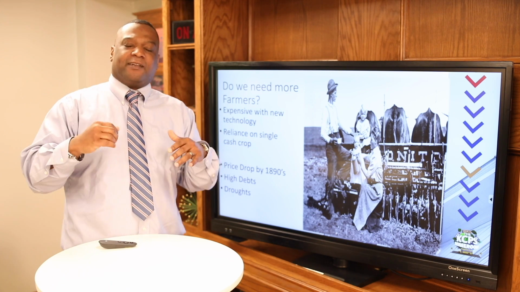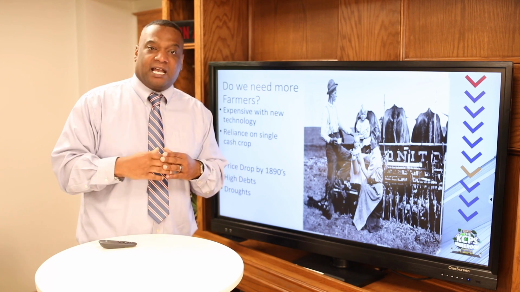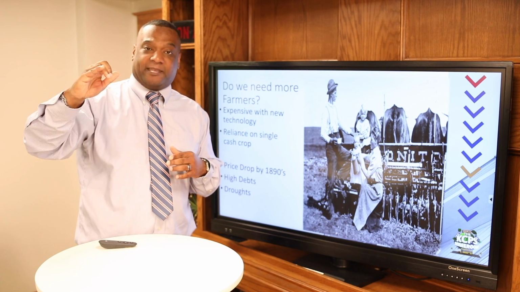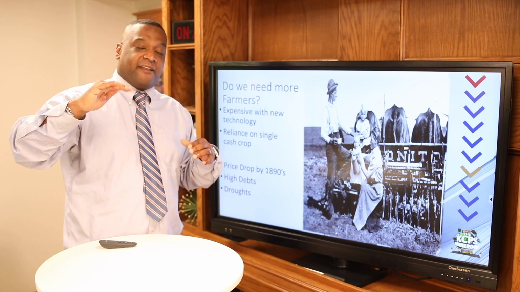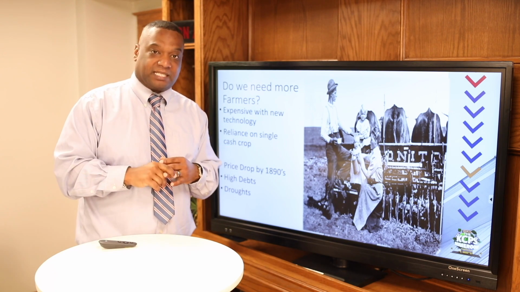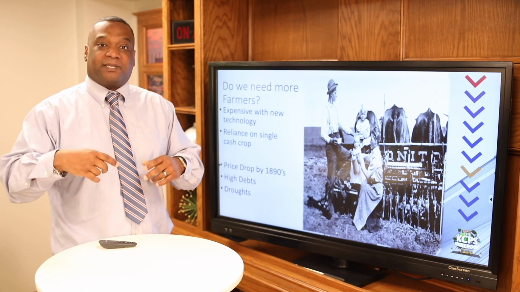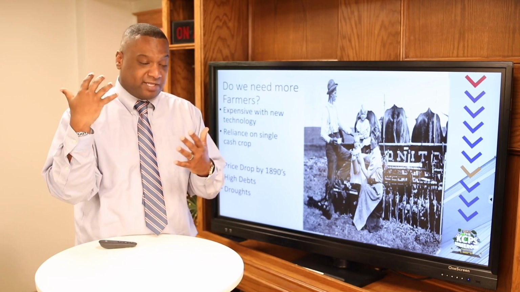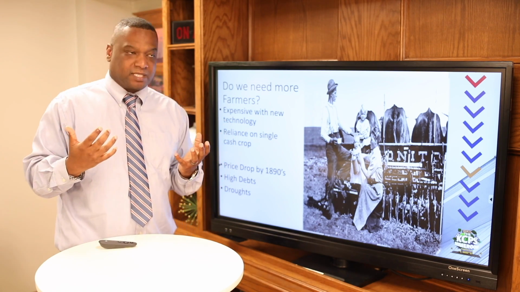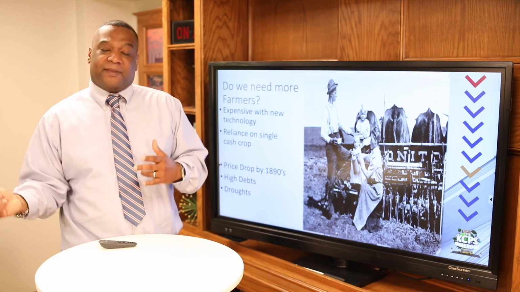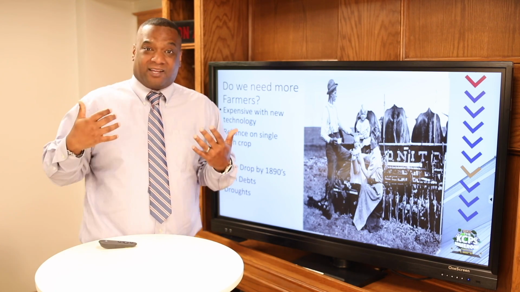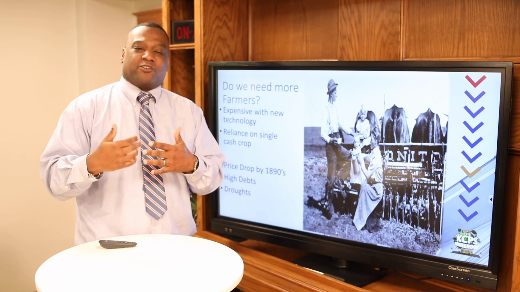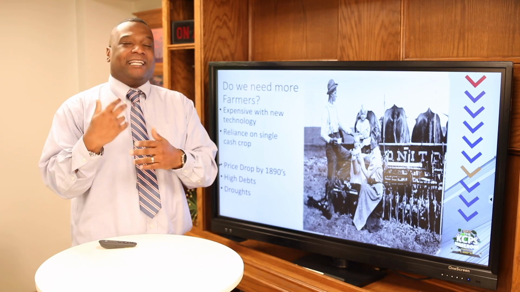That's what damaged most of these families from becoming big-time farmers. Some of these farmers have been farming these lands from the 1870s, 1860s, right? A lot of these families lost everything because they were single crop farmers. That's what they were used to in the old country. If I'm Irish, I'm used to doing potatoes, right? So that's all I really know. If I'm coming from the American South, I might try to do cotton. That's all I know, right? So a lot of these families didn't know about diversifying your crops. How about crop rotation? They didn't know about this stuff.